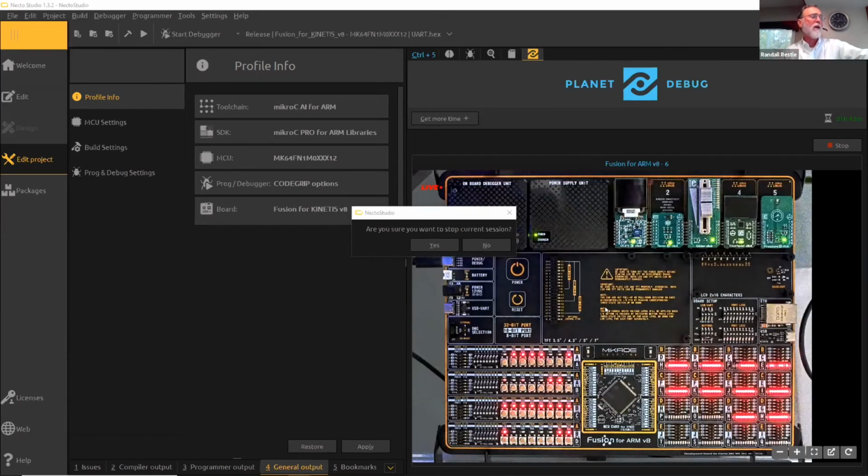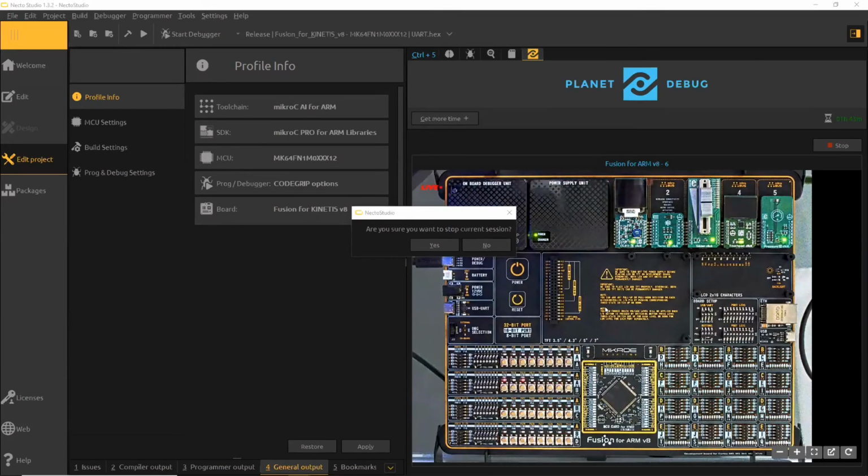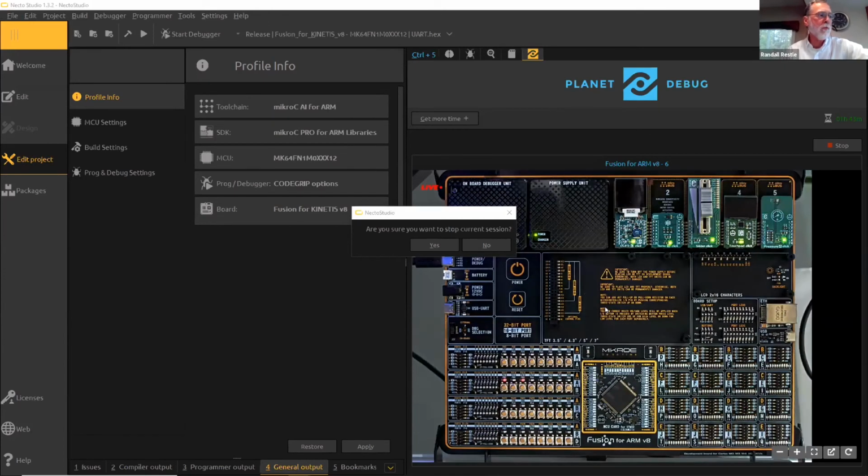Eventually, MikroElektronika would hope that this catches on enough that they would provide 1,000 of these boards that could be connected to support that many more people, 24 hours around the clock. So basically, I just have this local version in order to play around with the environment. The environment is local and remote.